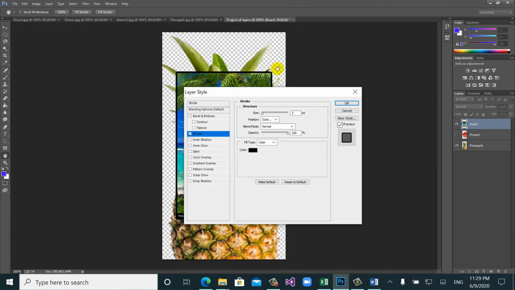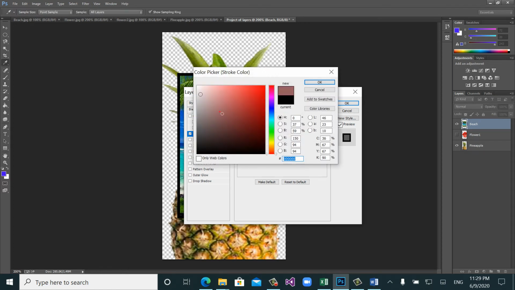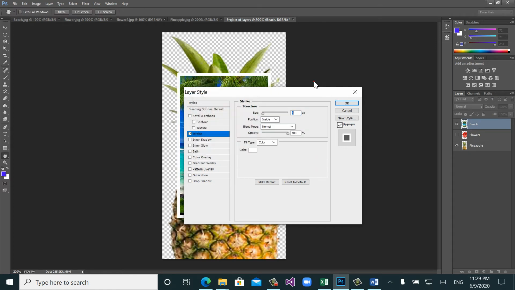For example, you say it's black. I will set the size, for example, 5, size 5, well, position inside, and the color opacity is about 100. The color is black. No, I want the white color, so change it to white.